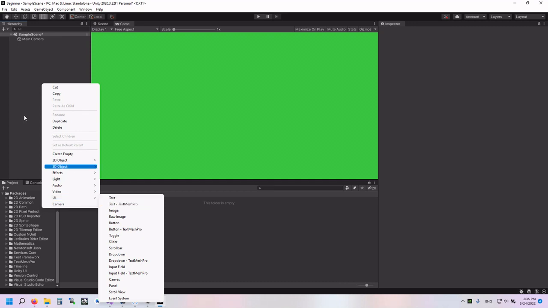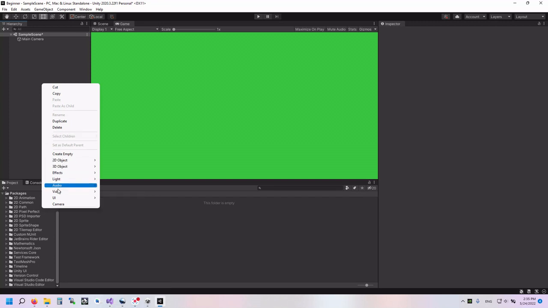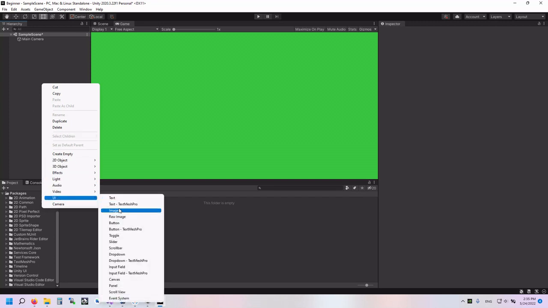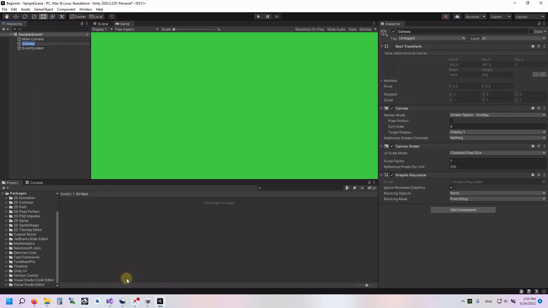So I go down, I right click, I get the context menu, I go to user interface, and then I can create buttons and scroll bars and all kinds of stuff. I'm going to create a canvas first. Okay. And when I create the canvas, you notice, it also installed an event system, which will be pretty cool later on. And it gives me a place to install other things.